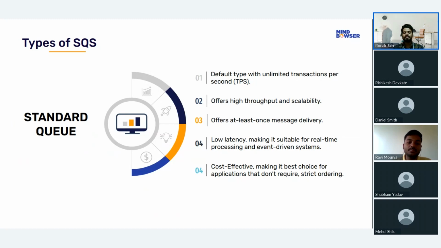This is the disadvantage, that a standard queue might deliver a message twice. It offers faster message transfer with very low latency, which makes it suitable for applications where real-time processing of data is needed. It is also cheaper than FIFO. So it becomes the best choice for applications where the order of messages is not crucial.